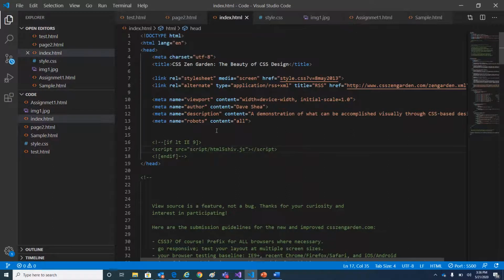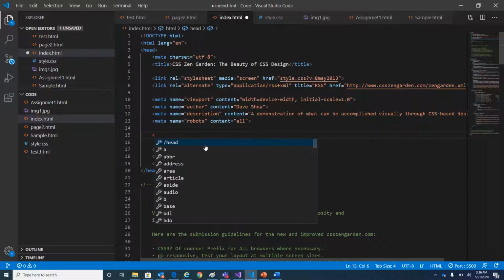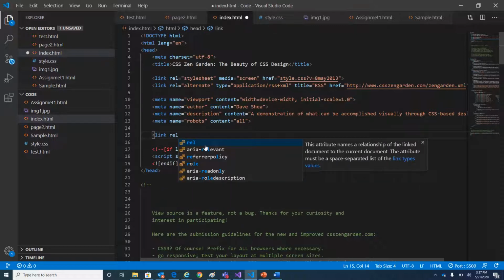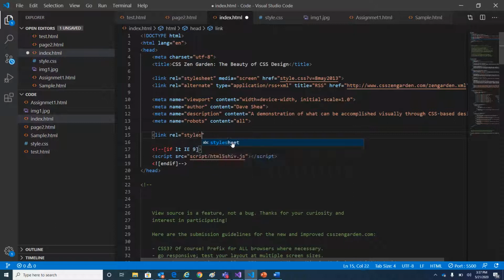So in the head section, I'll define a link for the external resource, the link element: link rel is equal to stylesheet, and href is the location. We'll discuss these things in detail also.